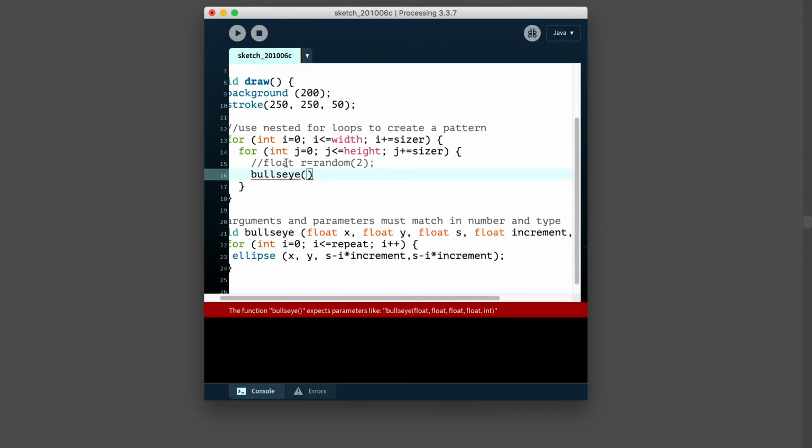So I actually just want to, when I'm looking at this, because if I'm looking at the code, it's shifting over 1 unit of the sizer, which is kind of like my base unit of the grid. I think I could just do i and j. For the sizer, maybe I'll just say sizer here. And the next one is, what's the increment in between them? Let me see what 5 looks like, and the number of times I want the circle. The number of repeats is 10. Let's see what that looks like.